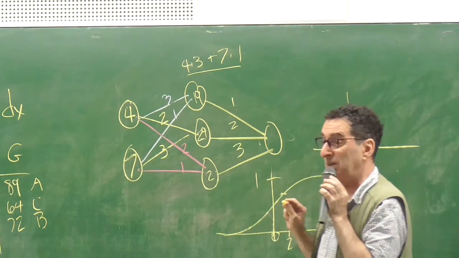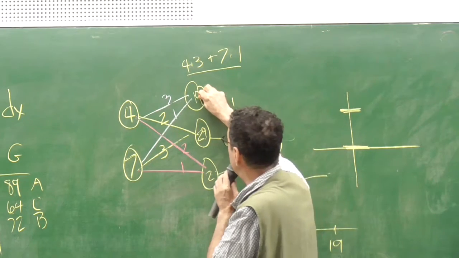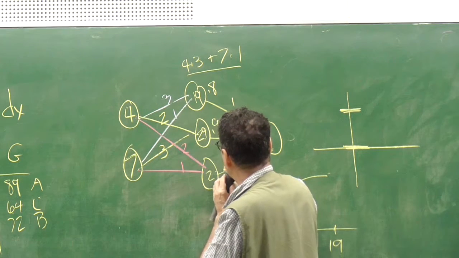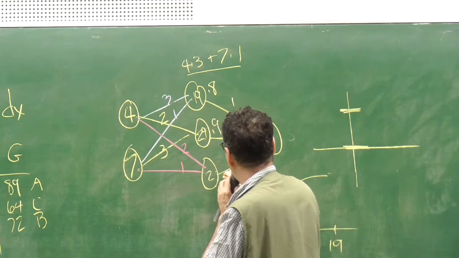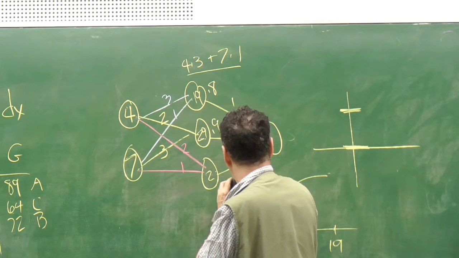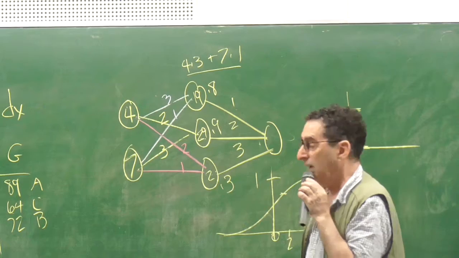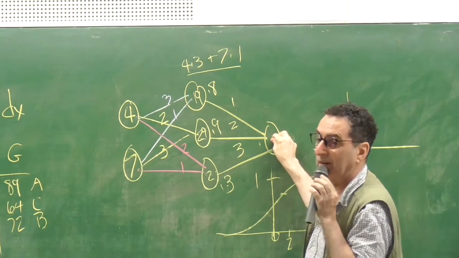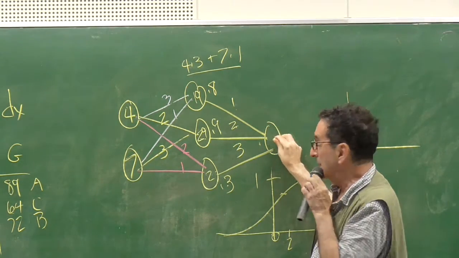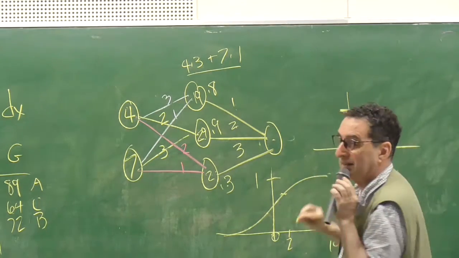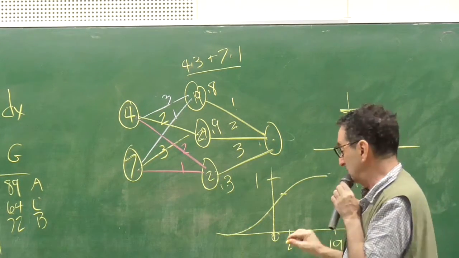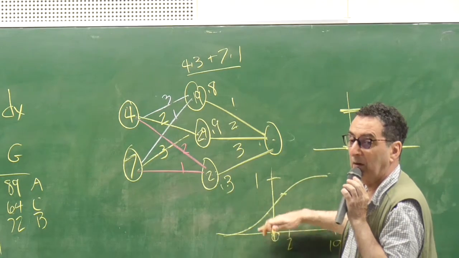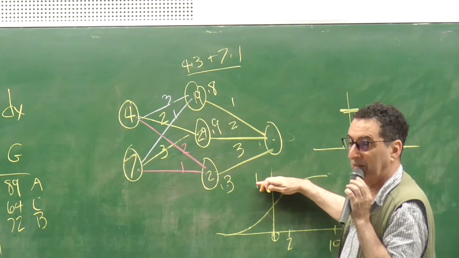Okay? So anyway, we have this. All right? Everyone following me so far? So let's say this isn't going to be 19, it's going to be 0.8, and this is going to be 0.9, and this is going to be 0.3. Okay? So then we're going to take 0.8 times 1, 0.9 times 2, and 0.3 times 3. And that's what's going to go in here. Okay, does this make sense? But actually we're going to take what's in here, and again we're going to do that same thing to it. Okay, we're going to squish it into this. We say squish it because it's now going to be pushed between 0 and 1. Okay, I'm going to limit it to 0 and 1.